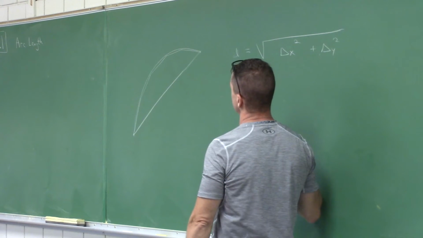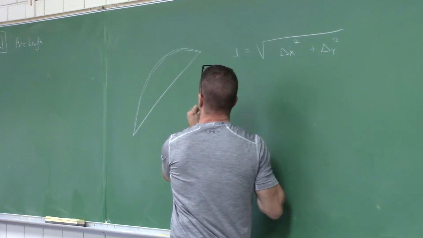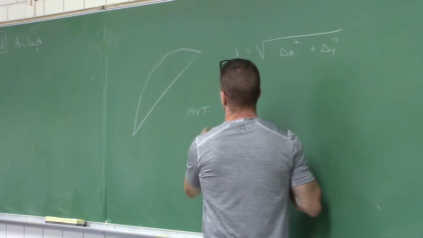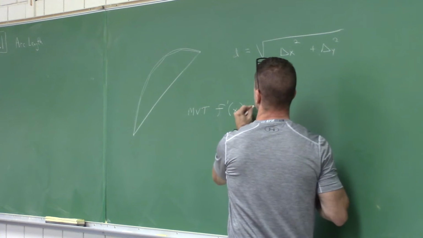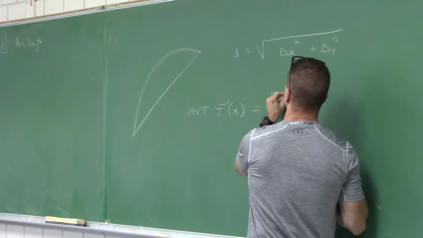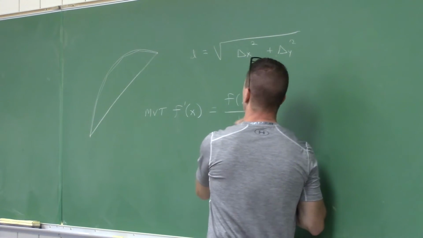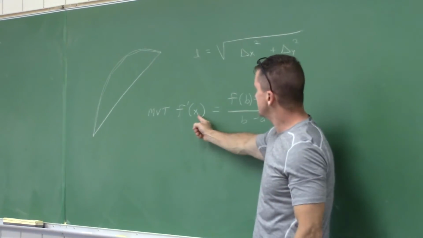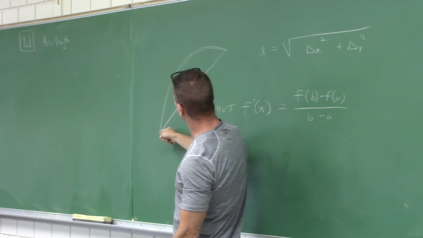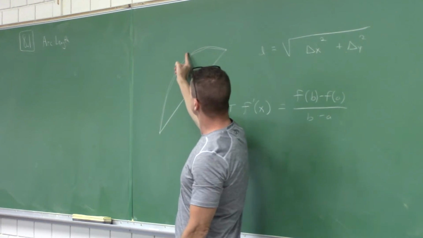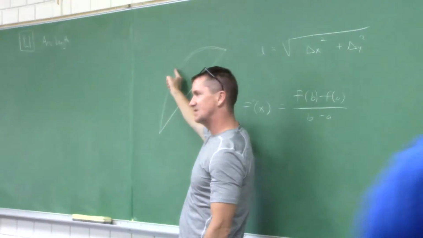So to do this, do you recall the mean value theorem for derivatives? I'll just put MVT. It said that the derivative had to equal f of b minus f of a all over b minus a. You remember this with the mean value theorem? There had to be some value c, and we could look at it even in this image. Does everyone agree that at some point along this curve, the slope of a tangent line to the curve would be equal to that slope, being parallel? Y'all agree? That's the mean value theorem.